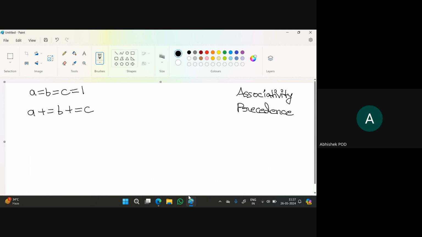Does anyone have an idea about this? Hello, no issues. Let me tell you. So, what is precedence? Precedence is when you encounter operators with similar precedence, or maybe let me first talk about precedence in actual. Let's say you have an expression a plus b minus c multiply d divided by e, something like that, minus f, or some complex expression.